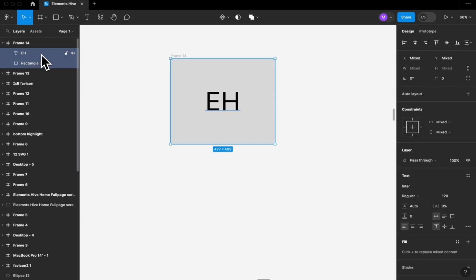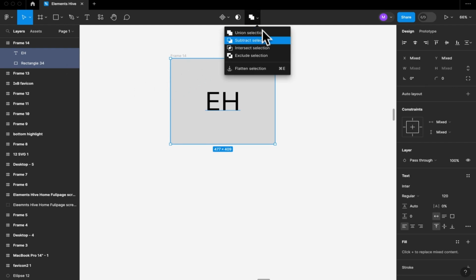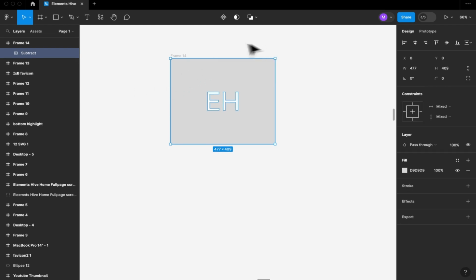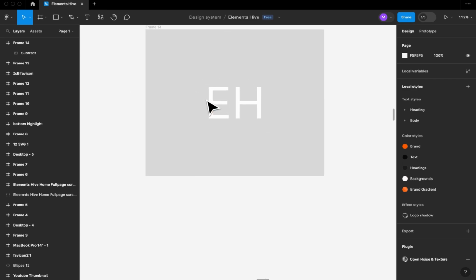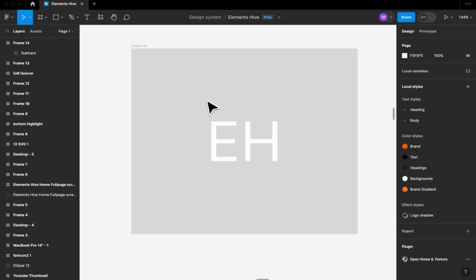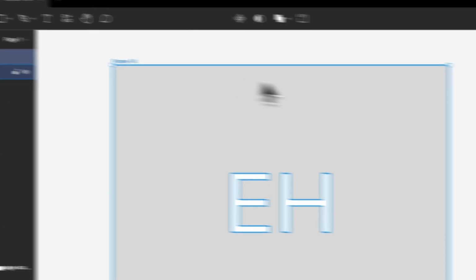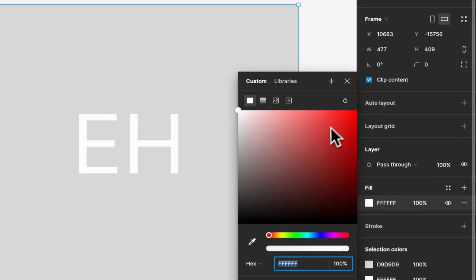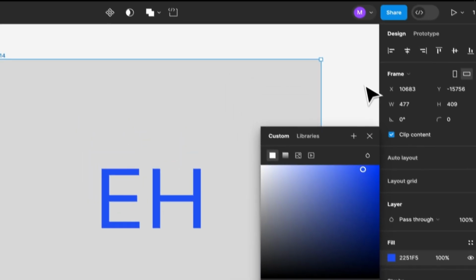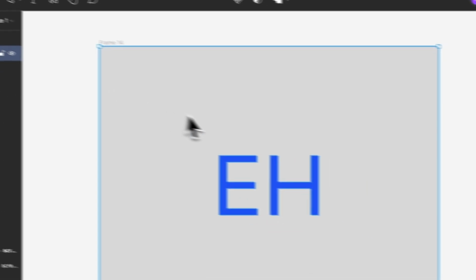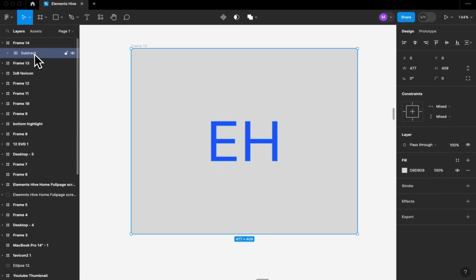Finally, choose both the rectangle and the text elements, then apply a subtract Boolean operation. The rectangle can have a solid color or any background type. That's all there is to it. If we change the frame's color to something else, it'll be visible through the text. Then all you need to do is export the layer that is labeled as subtract in SVG or PNG formats.